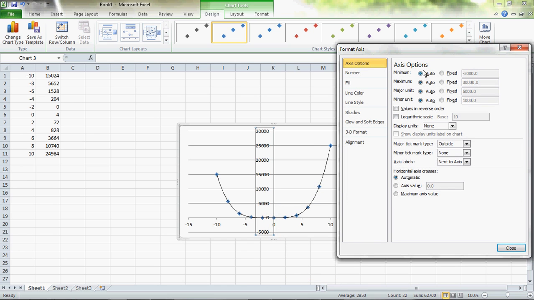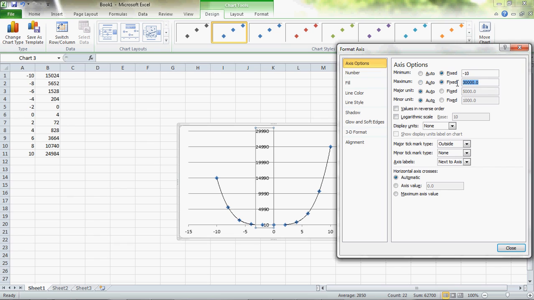All right, this brings up a menu for minimum and maximum values of the axis. Right now it's going from negative 5,000 to 30,000, which seems a little bit excessive, because really it looks like nothing is going on below 0 and above 5,000 pretty much. We can see from our range here that there are no negative numbers, and there are no turning points beyond 5,000. In fact, there might not even be any beyond 1,000, but we'll start off slow. So I'm going to have this start just a little bit below 0, at negative 10, and have it go up to 5,000, and we'll see where that gets us.